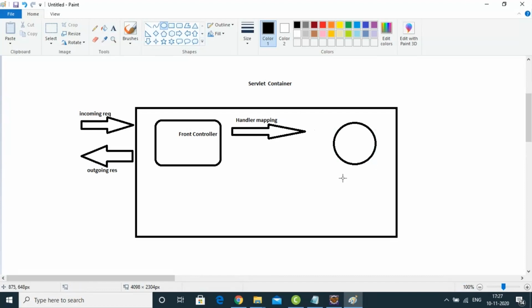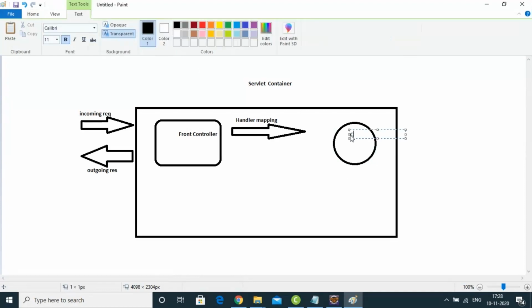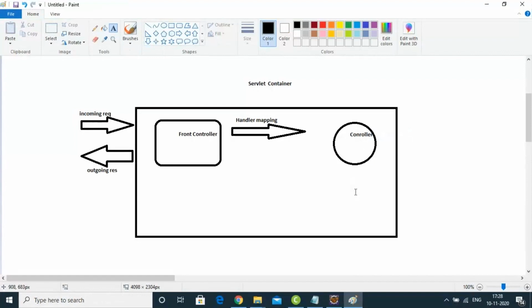Assume this is the handler, or this is the name of the controller. This is the information associated with the logical name.